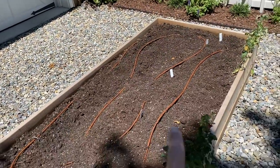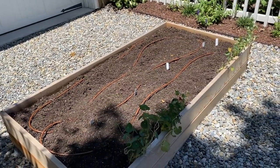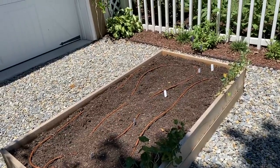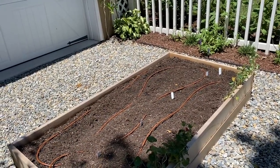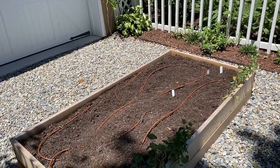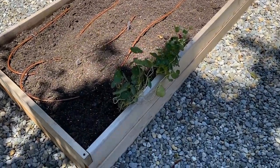And I just emptied out this bed. I had some Red Bliss potatoes in here, and boy, I got quite the harvest. I didn't weigh them. I should do that, but it was over 100 potatoes for 21 seed potatoes that I planted, which I think is fantastic.